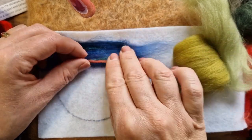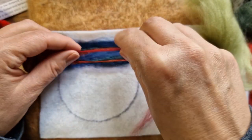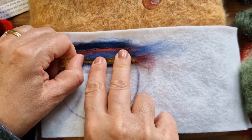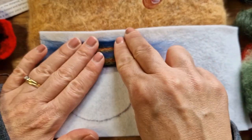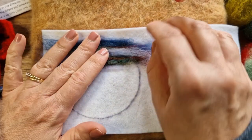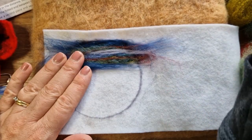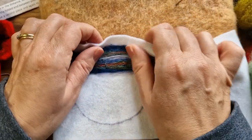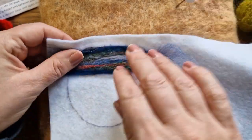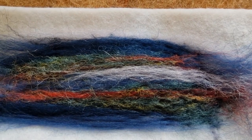Putting it all together didn't take me that long. I'm using my own needle — I do show you her needles in a bit. I think hers were at least a 32 or 36 triangular and I found them just a little bit too big, so I used my 40 spiral. I placed it all down and then felted it roughly in place, then went all the way over it. It took me about half an hour to go all the way over it and get it nice and smooth. Do peel it off your mat every now and again because it does get stuck — support it so you're not pulling and stretching the felt underneath.